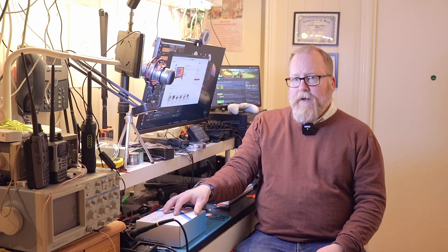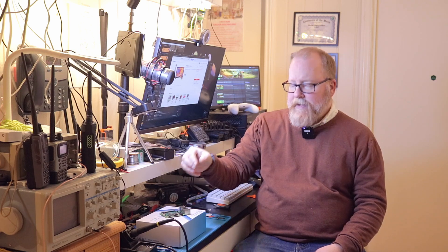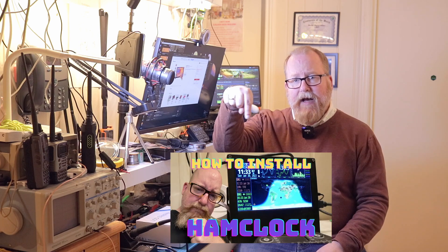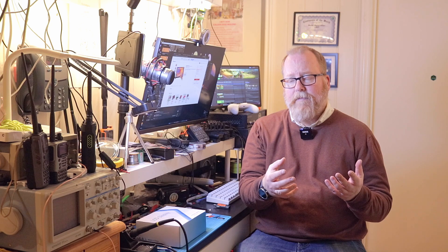So hopefully with this screen and this old Raspberry Pi 3B that I had in a junk drawer, I'll be able to set my ham clock up again. I am not going to show you how to install HamClock — I've got a video on that, I'll link that down below, so you can go through the steps there. It's actually not that hard if you know a little bit of Linux, and I've got a step-by-step video on it.